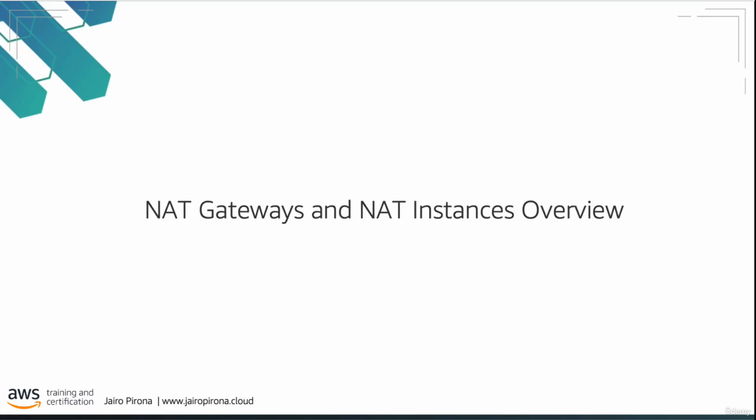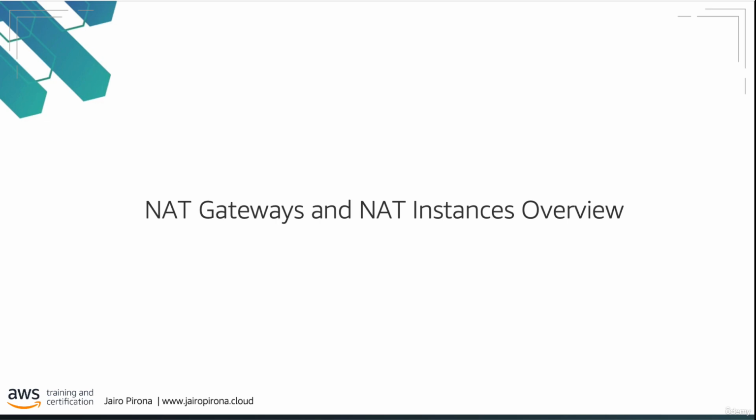In this lesson, I'm going to briefly cover what NAT gateways versus NAT instances are. Now, we've talked before about network address translation, or NAT, and how it is used to translate addresses between public and private IP address ranges. So, NAT gateways and NAT instances are used for one purpose only, and that purpose is to allow instances that we implement on private subnets to connect to the internet.